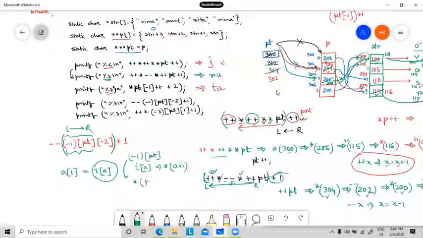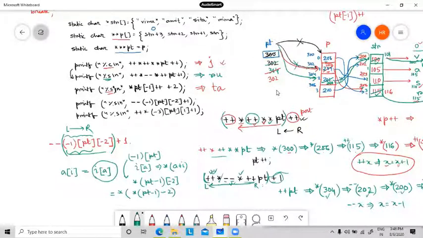Star PT -1. That's all. First you have to perform this. Then there is a -2. So it is nothing but a 2D array concept. So this means it will be star PT -1 -2. Are you getting it?